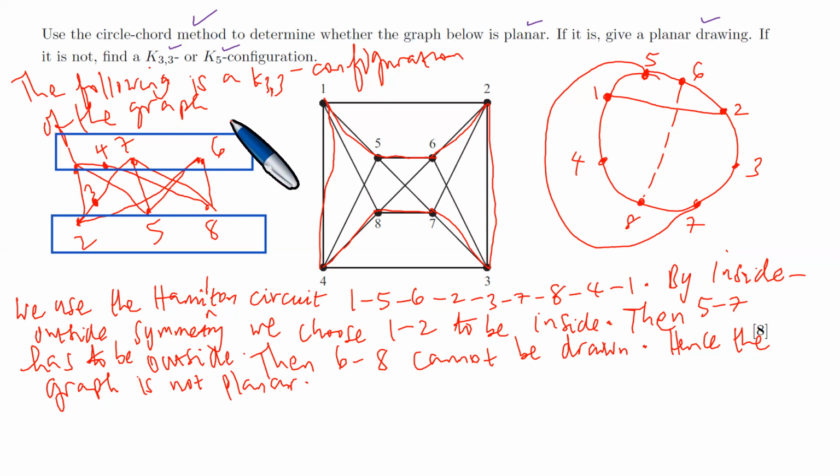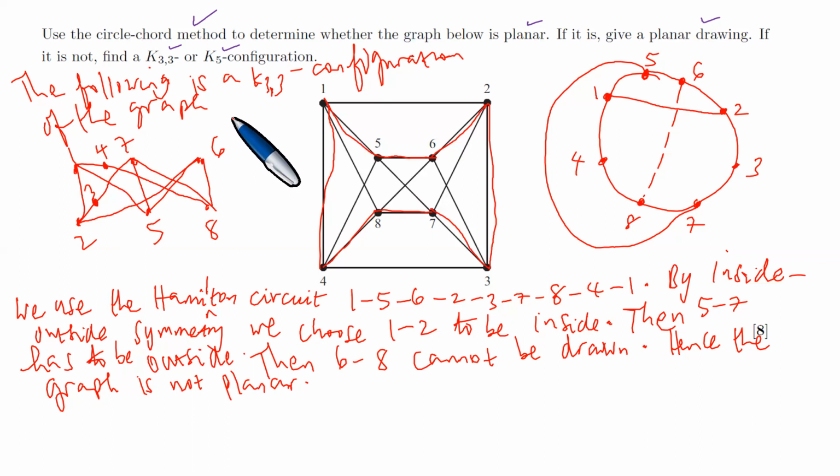First and foremost, what you need to realize is the fact that we actually desire from these a K33 configuration, because we have already seen that it is non-planar. And therefore, we need three vertices. So, if we need three vertices, we focus on the Hamilton circuit. From the Hamilton circuit, we realize that we need a set of six vertices. And these six vertices themselves must be vertices that are part of the original graph.